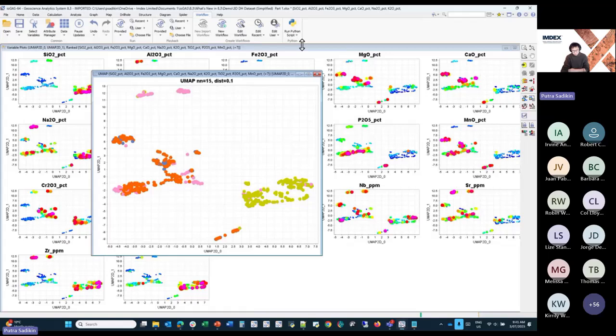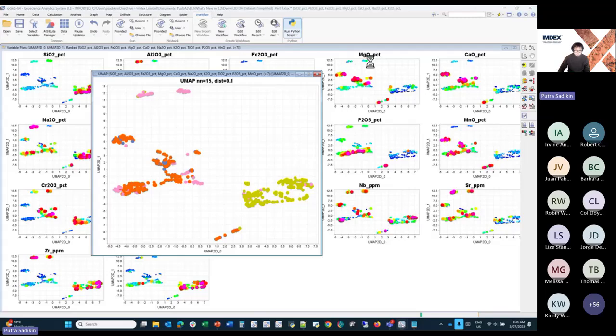But this is where you configure your Python interpreter, and you can see here that's in Anaconda. Anyway, the Python script launcher can be found in two places in ioGAS. If you're already starting with an ioGAS workspace, you will want to run that Python script launcher from within the workflow ribbon. And over here on the right, there's a button called Run Python Script with the little Python icon, of course.